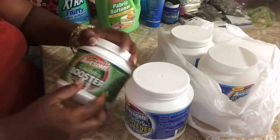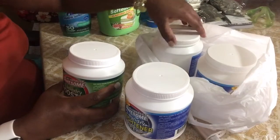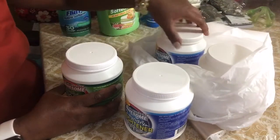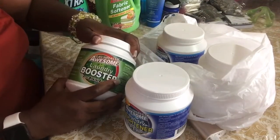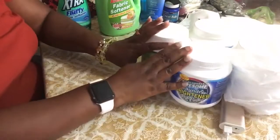As you know, I have both, so I purchased 3, but they have a lot of these, so they're not restricting you to not take as much as you want. But I only needed 3, because I have 2 of those, so this will last me for about a month. So yes guys, that is that.